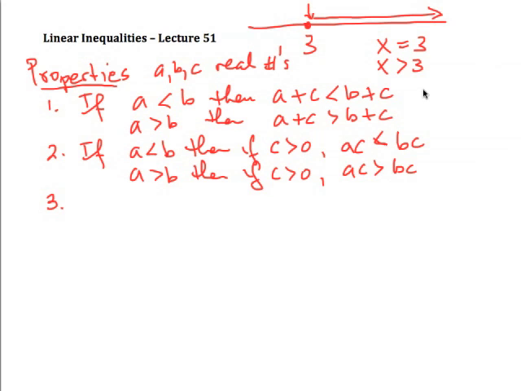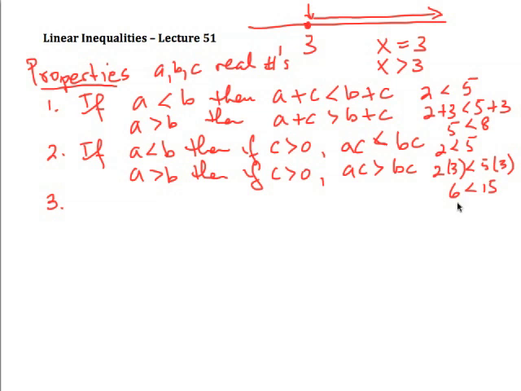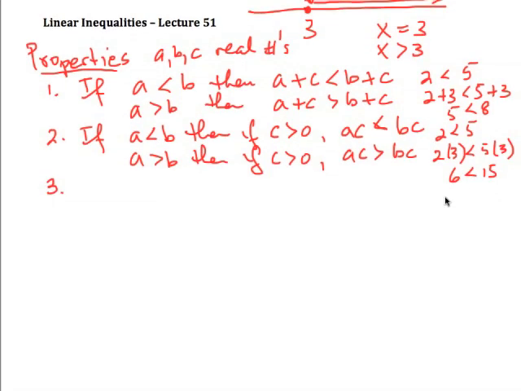Alright, you can see this up here working because we know that, say, 2 is less than 5, then 2 plus 3 is certainly less than 5 plus 3. Alright, so 5 is certainly less than 8. So it works fine there. Same as for multiplication, if I have 2 is less than 5, then 2 times 3 is less than 5 times 3. In other words, 6 is less than 15. Right, now where things change is what if I did a negative 3? Then I'd have negative 6 is less than or equal to negative 15, which of course is not true.